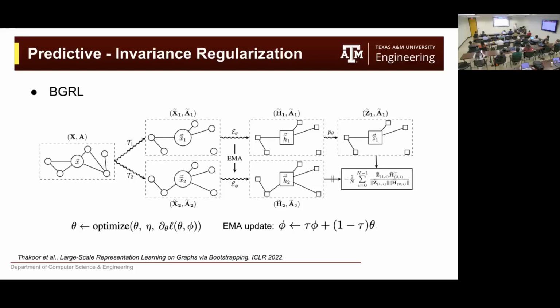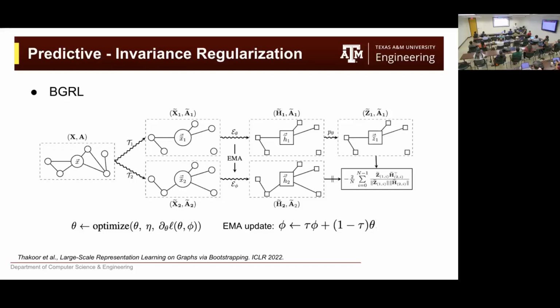So for example, this is one of the most popular recent works called MVGRL. It is adapted from another very famous work, BYOL, Bootstrap Your Own Latent, which is for self-supervised learning for image data. You can see they still obtain two views of the given graph, but what their objective does is simply minimize the difference between the two representations for the two views, and they do not contrast with negative pairs.